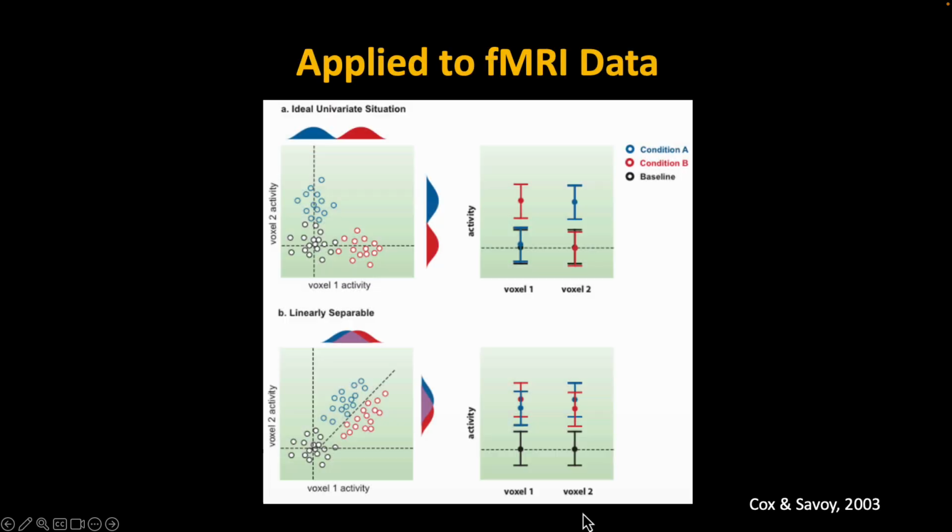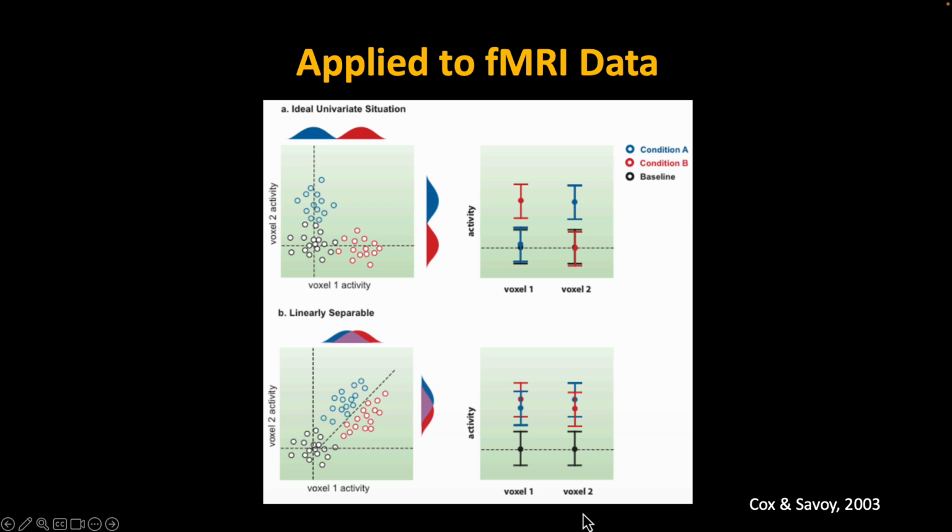And my last slide just about that is to show why this might be useful, because if we, again, focus this on 2 voxels, in this case, let's say we have very good separation between them, condition A, condition B. And if we look at the distributions, they're very clearly distinguishable from each other. We could run a contrast and show very clearly that voxel 1 is sensitive to the red condition and voxel 2 sensitive to the blue condition. 2 separate regions. That's our bread and butter as far as trying to localize effects.